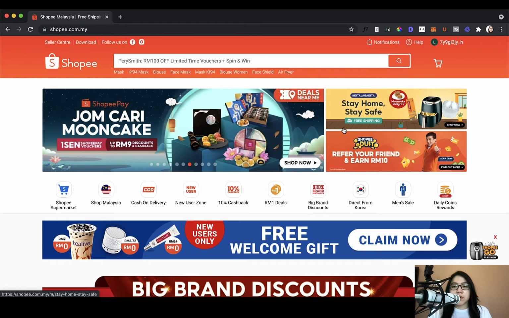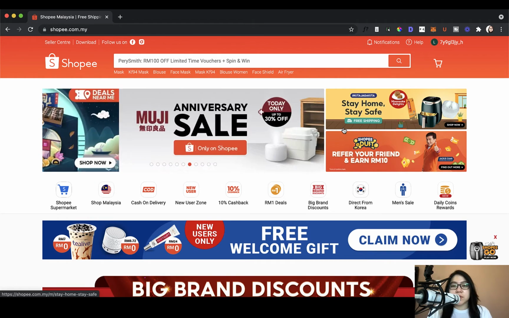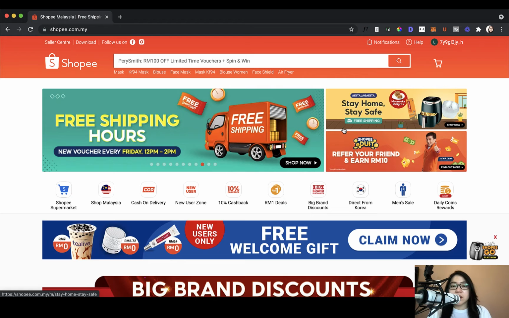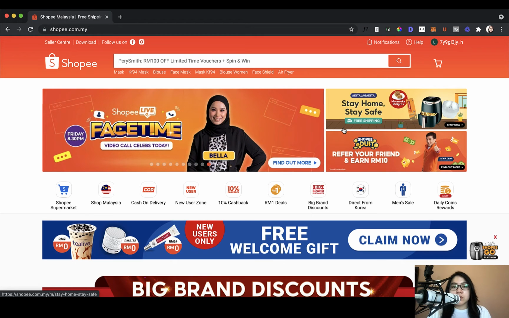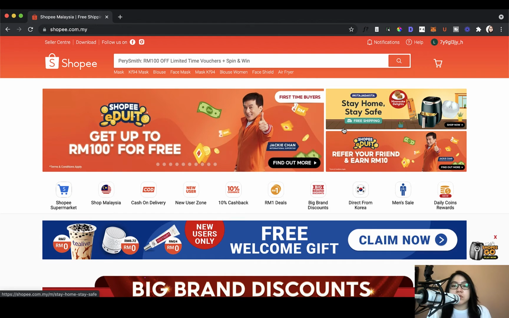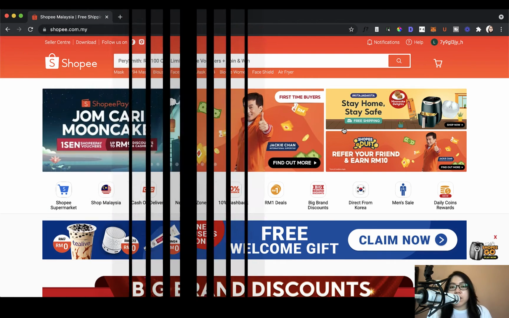That might have come across as a surprisingly simple process, and it is. So with this same account, you can buy as well as sell on Shopee. So once you have this account set up, that is not all that you need to do. Of course, there are things that you'll need to configure inside your seller account. So let's take a look at what those things are and what are the things that you can key in in order to have your store up and ready.